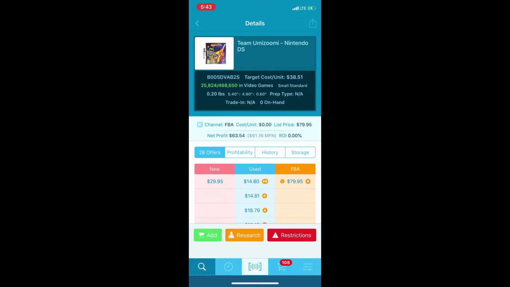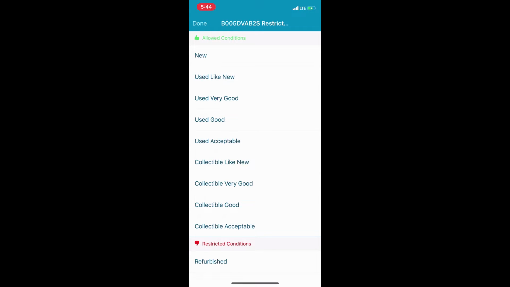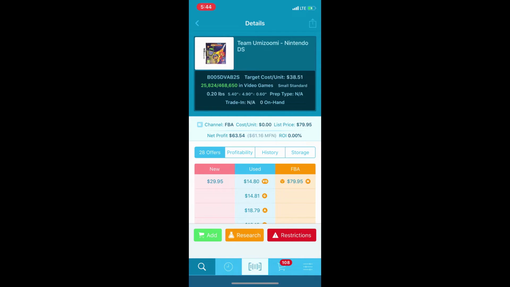But look at that. For an $80 sale price, I will take my freaking microscope out and some tweezers and get this thing cleaned up. $60 profit game. I don't know what the heck and why. I did go over to Amazon and scan it there just to double check my restrictions. My jaw was on the floor with this one because it's Kohls, and I don't ever usually have luck with games at Kohls.